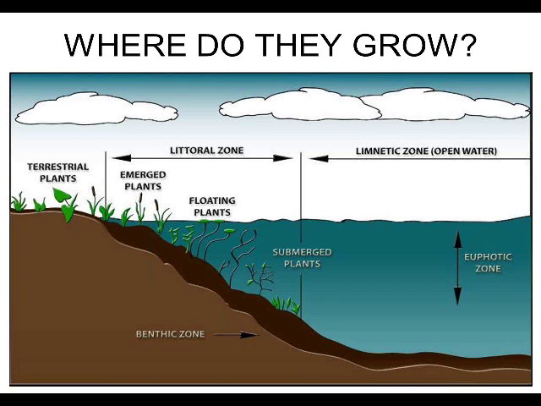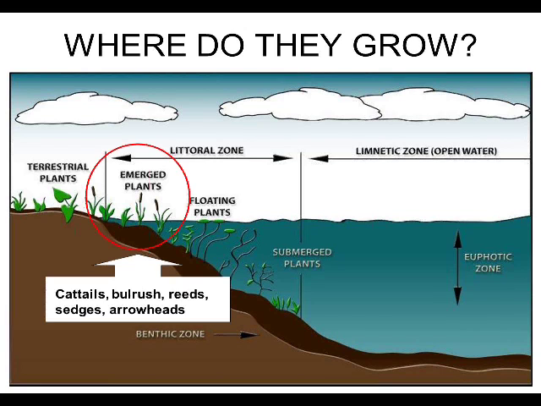So here's a little cross-section diagram of a typical lake. We start off here in the near-shore area, and I'll try to hit both screens, since we're going on both sides here. Those are the terrestrial plants. These are things like trees and shrubs and the flowers that you think of that live on land. Then the next step is our emergent plants. Emergent plants are rooted really close to the water, if not directly in the water, in shallower waters. These are things such as cattails, different sedges, and bulrushes.